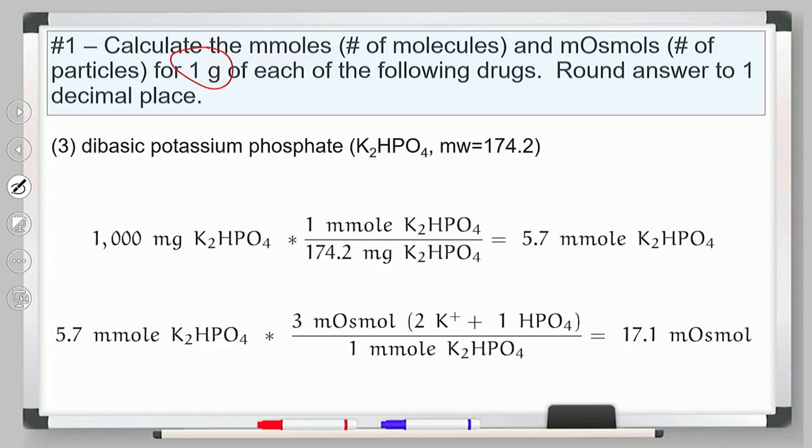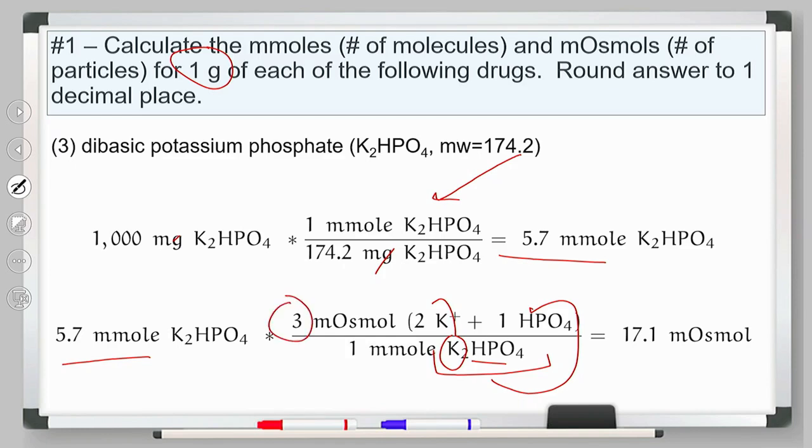So the big thing here is we start with 1,000 milligrams, we divide by the molecular weight so that we end up with 5.7 millimoles of dibasic potassium phosphate. So we start with that. The question is, what does this turn into? Well, it turns into 2 potassiums and 1 dibasic phosphate. So that gives us 2 potassiums and 1 phosphate. 2 plus 1 is 3. Would you agree? So that's where the 3 comes from. So is everyone okay with where the number that comes in the front comes from? It's from the total number of particles. 2 potassiums from the formula K2 and 1 dibasic phosphate from the HPO4 gives us a total of 3 particles. So we multiply the millimoles by 3 and I got 17.1.